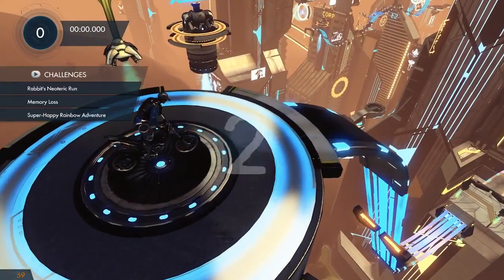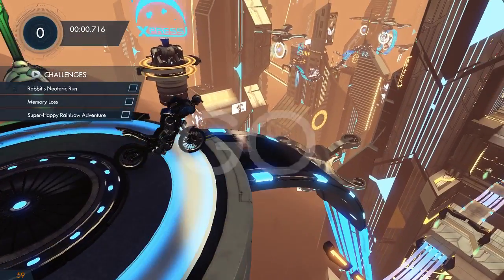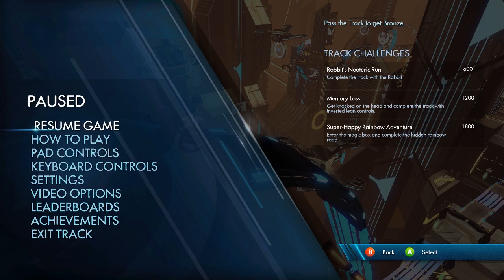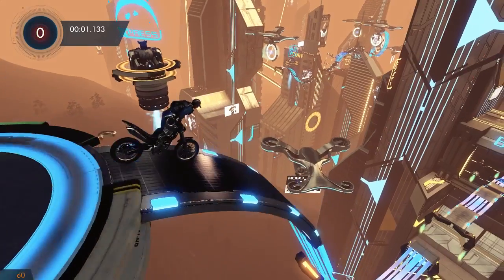Not just the sci-fi. And also the challenges are worth mentioning. You can only get them on the pause menu. Complete the track with the rabbit, get knocked on the head, and complete the track with inverted lean controls. How the fuck does that even happen? Enter the magic box and complete the hidden rainbow road. Okay, fuck you.